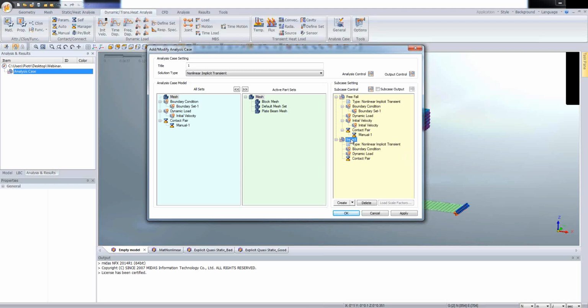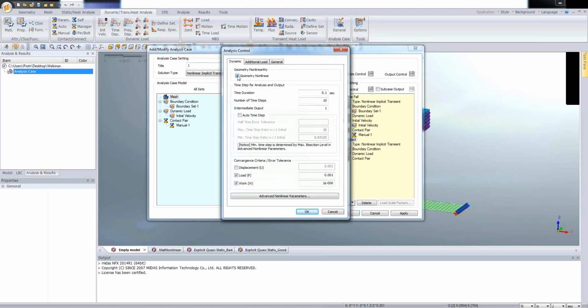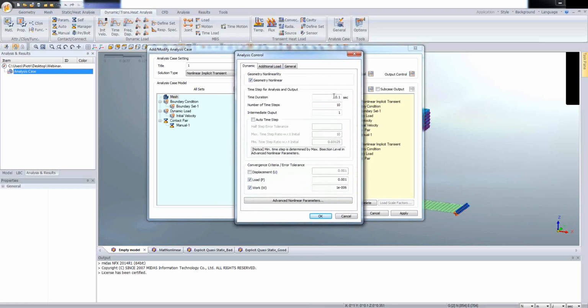Okay, so right now I'm clicking on impact. I'm clicking on subcase control, the same. I'm checking the geometry nonlinear button, and the time duration for my response will be equal to 1.1863 seconds, and the number of required time steps will be equal to 300.